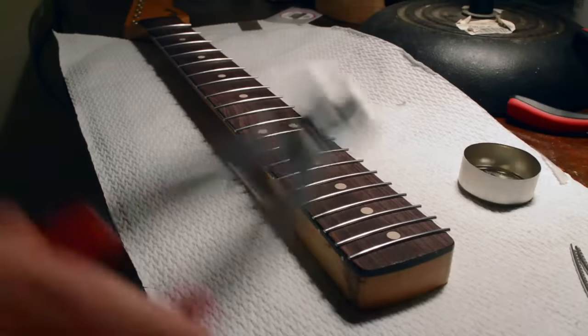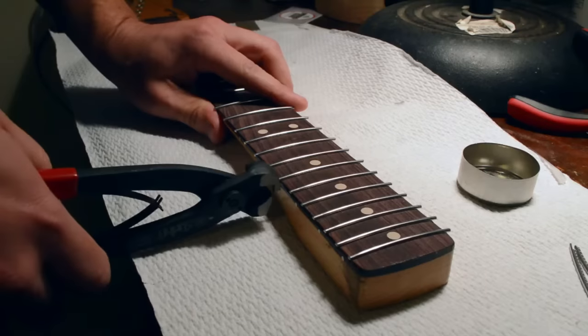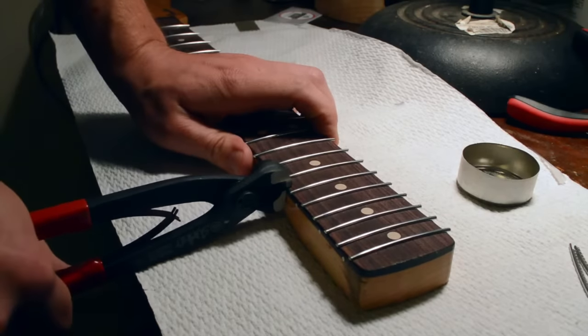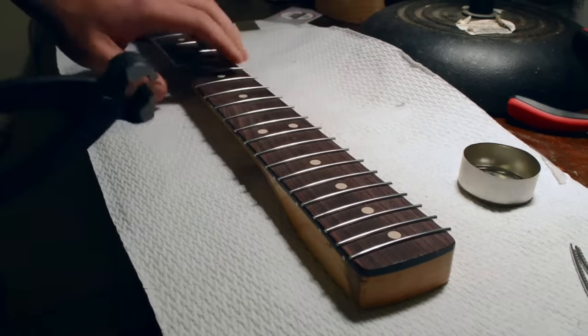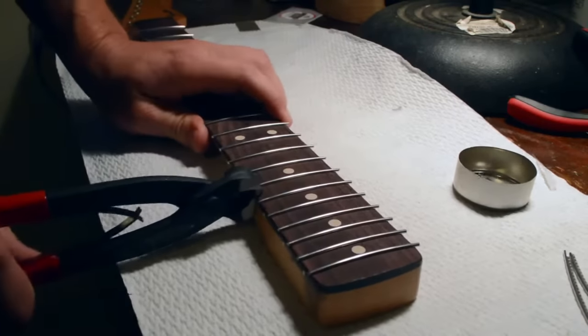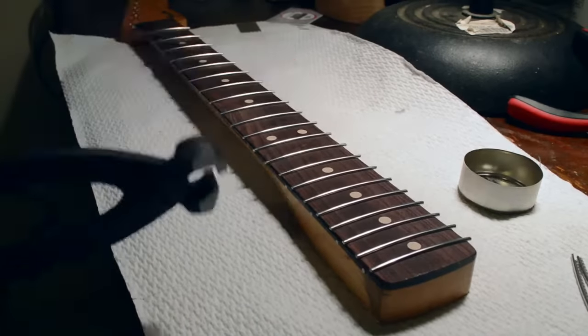So now to nip the fret ends off. These are the Summit fret tang nippers that I showed earlier. They are made to be used with stainless steel, and they have two grooves to accommodate different heights of the fret crowns. You want to get them as close to flush as possible. You don't want them to touch.